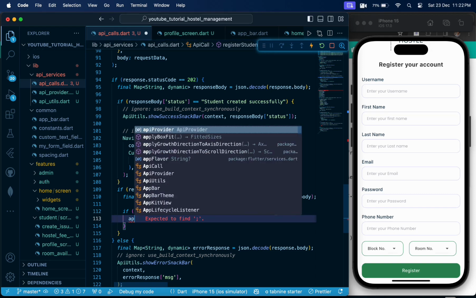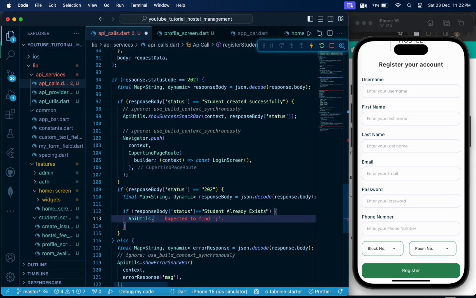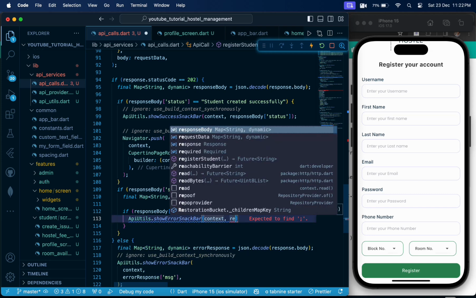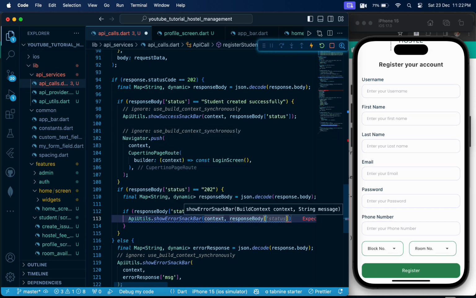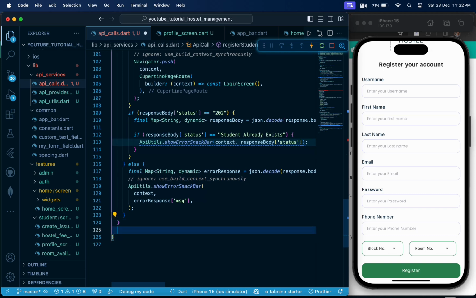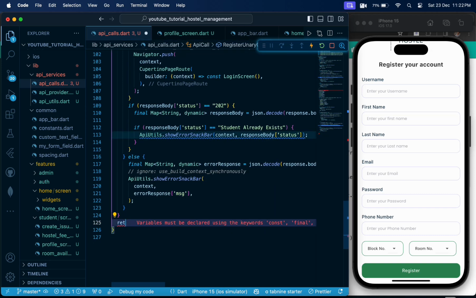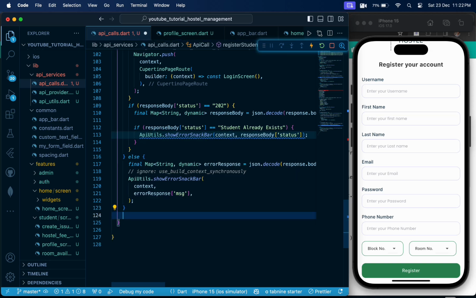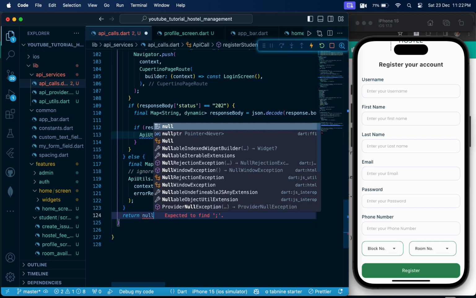So it will show a snack bar, API utils dot show snack bar, then message will be response body status. Now everything is fine as a return. No, there is no requirement of return, I guess.